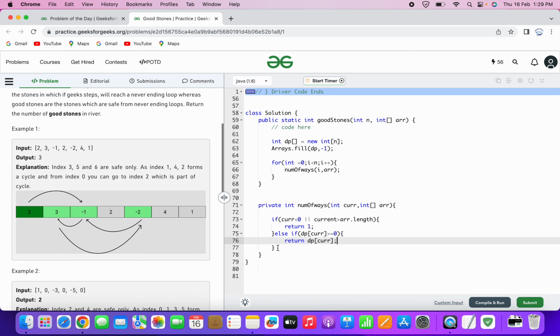Else, even if this is also not the case, then here we'll mark that particular stone as visited. dp of current is equal to 0.